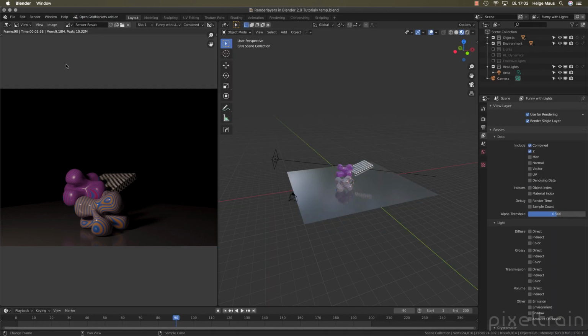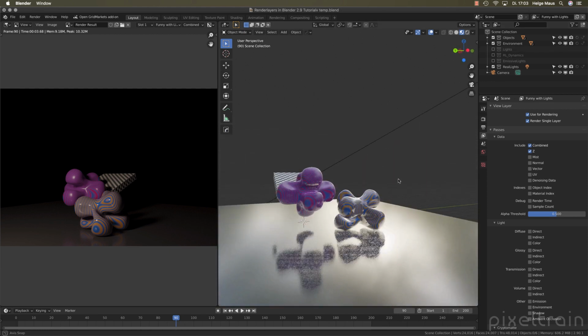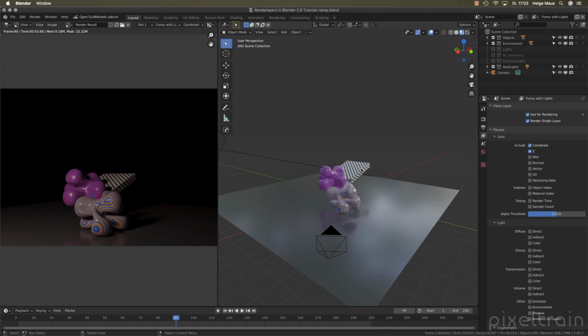Let's make a final setup here. So what I want to do is here, for example, a setup where I have only the floor and this here, so environment with, for example, shadows and reflections of the objects. So let's do that together to understand this. So what we need here is an environment pass, environment, and then we first try everything what we need. So we don't want to see the objects, deactivate them, and you will see that is a mistake.